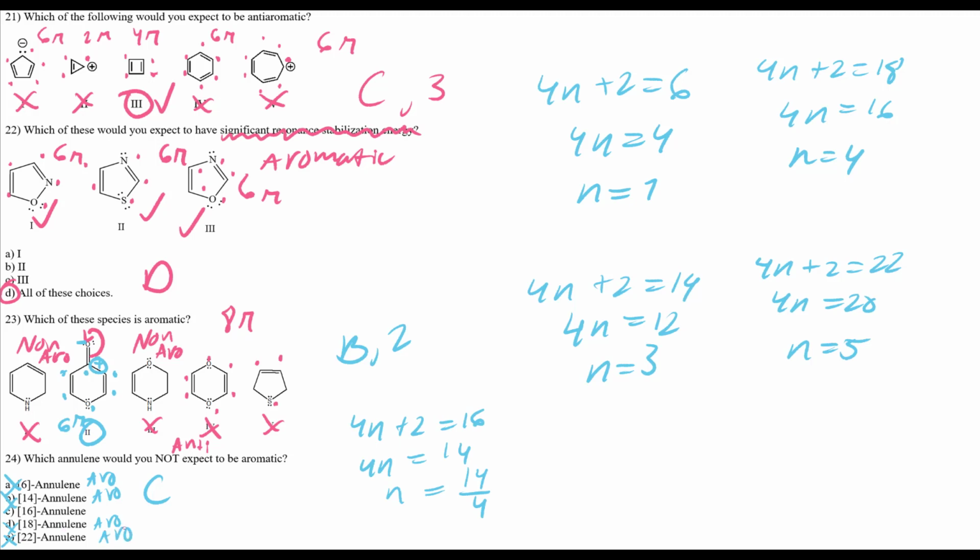And so if your professor gives you an annulene of like 2000 whatever, you already know that you could just do Huckel's formula and figure out the correct answer choice. If your n is a whole number, it is aromatic. If it is a fraction, then it's anti-aromatic. So 16 in this case would be a fraction once you do the formula. So the answer choice would be C.